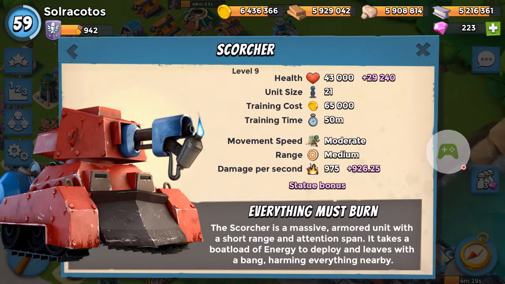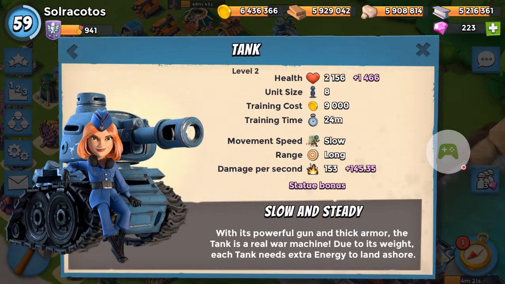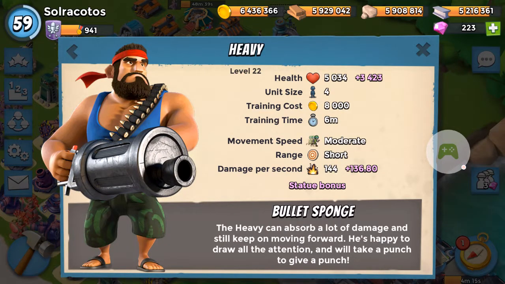Right now I have max level Scorchers, and I decided that I was gonna try the heavies. When they're max, they have about the same health as a tank, maybe a little bit less. Let me see, 5,000. I really don't know how much health the tanks have. Sorry, I'm gonna say they're about the same. Their DPS should be a lot larger. But I decided to give it a try.